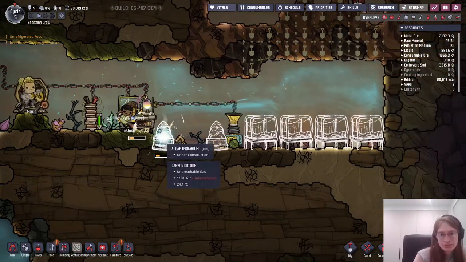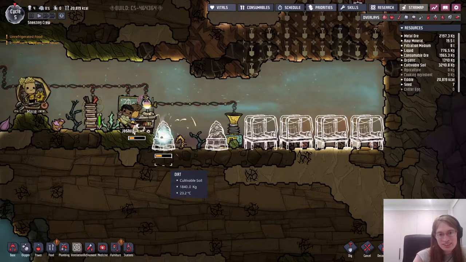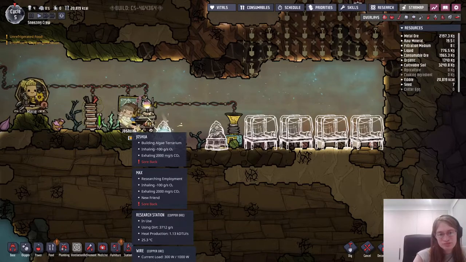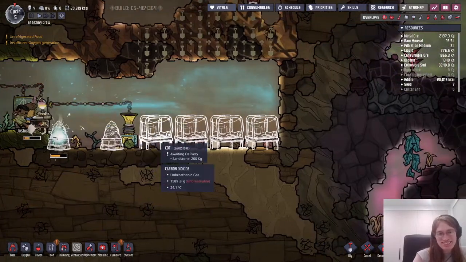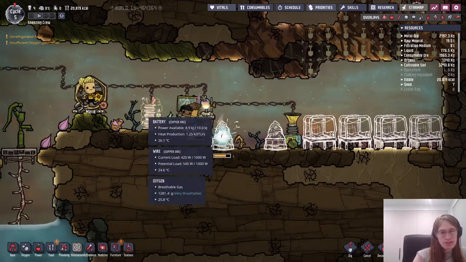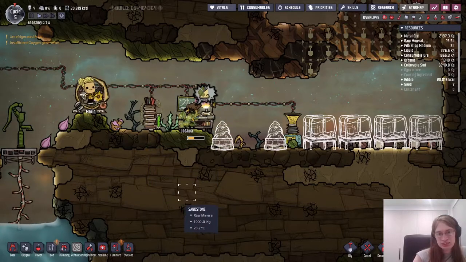Oh, hello. Are you building one of these algae terrariums? I think they are. That's exciting. Of course you have a sawback. You haven't built the beds yet. I keep telling you. Oh, jeez. We probably need more batteries. This one doesn't have that much power in it. 10 kilojoules.